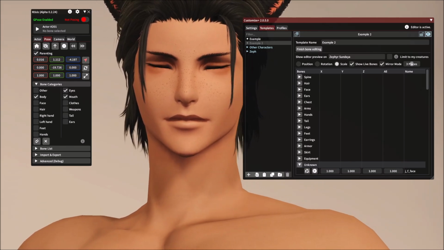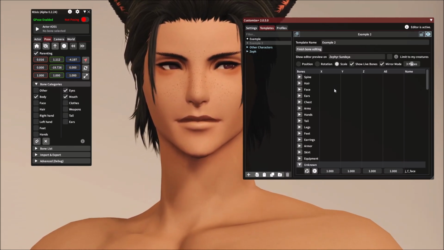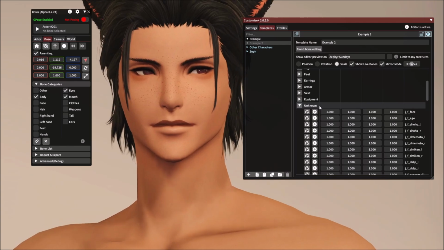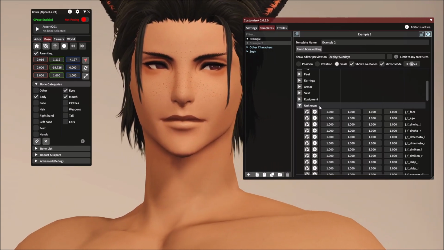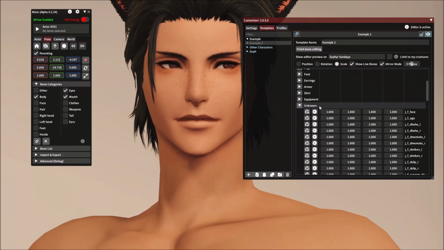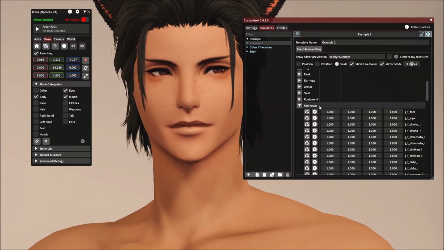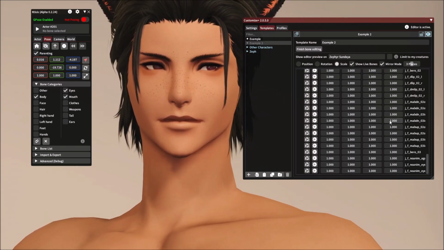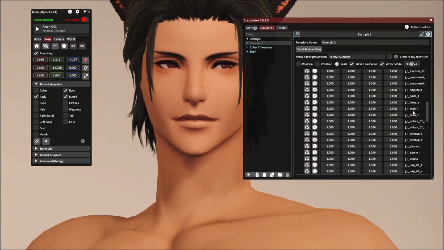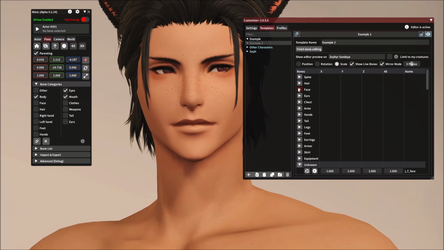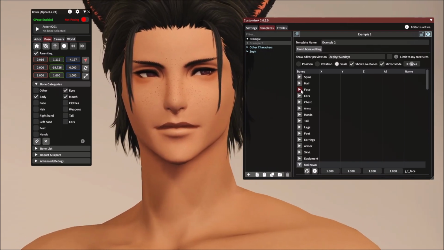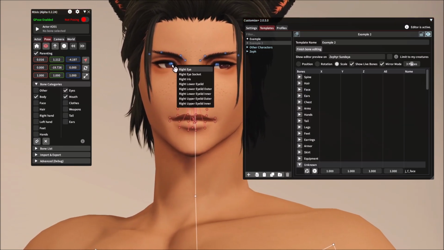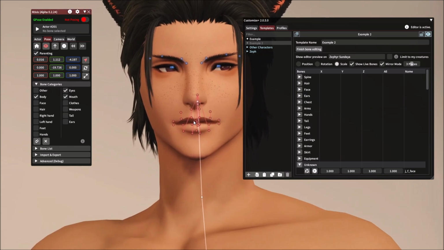So once you're in bone editing, you're going to want to scroll down here to the unknown section. This may look different on your end. This is because I'm using the version that just got updated for Dawn Trail today. These are all the new lovely little face bones added with Dawn Trail. They're not labeled yet. These are just the raw bone names. But I'm pretty sure with future versions of Customize Plus, or now Hello People in the future, it'll be under face. And they'll have proper labels, similar to how Ktisis has it already, where it's all right there. If my character would stop moving, you get the idea.